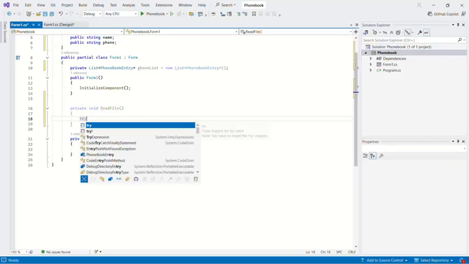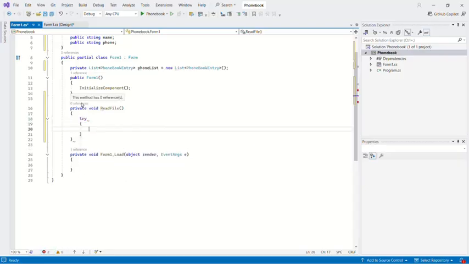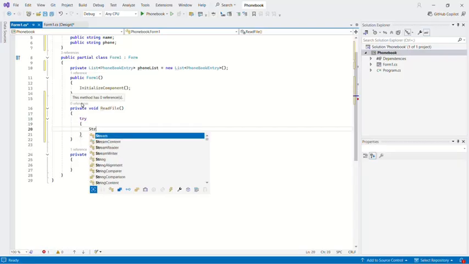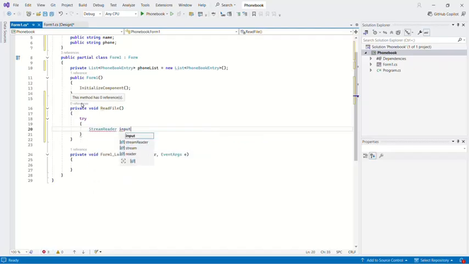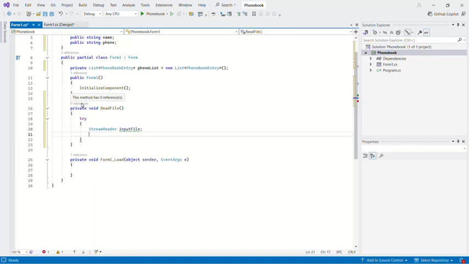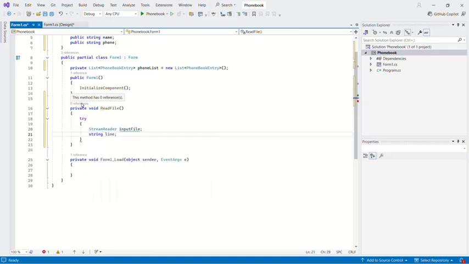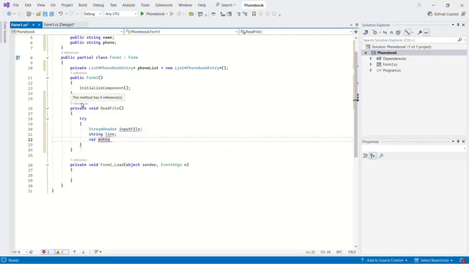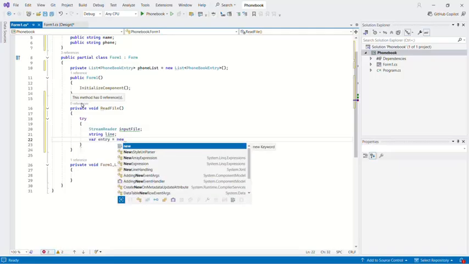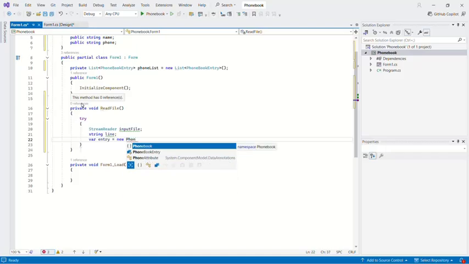We're going to do a try in here, curly brace. We're going to create a StreamReader object, inputFile, a string variable called line, a var entry is going to be equal to a new PhoneBookEntry(); semicolon on that.